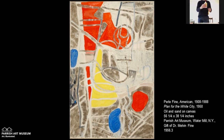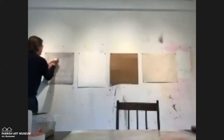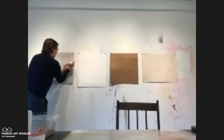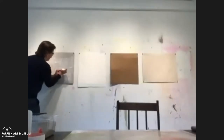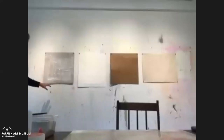I'm using just regular household glue, student glue, white school glue. We're going to go to our first surface here, and I'm going to use this more as a linear device. I don't want to smear it so much, but I want to make something that engages the entire surface. I wouldn't focus too much on composition, except to try to engage the whole surface. You'll be working flat, so it'll be a little easier, but you can work on your wall too. Let's let that dry for a moment.